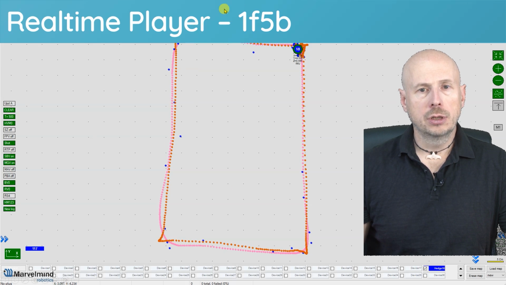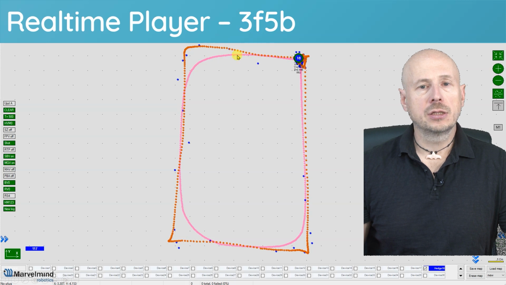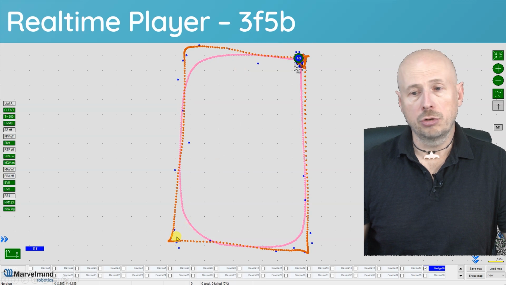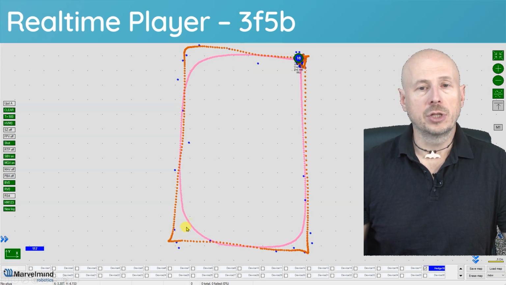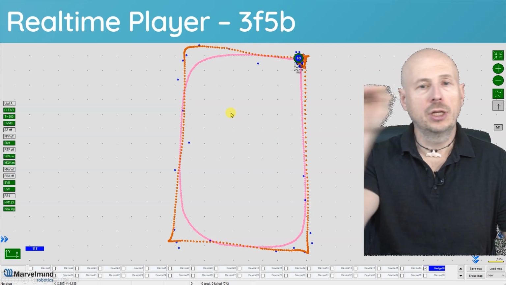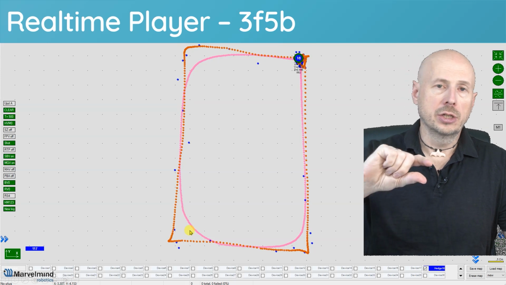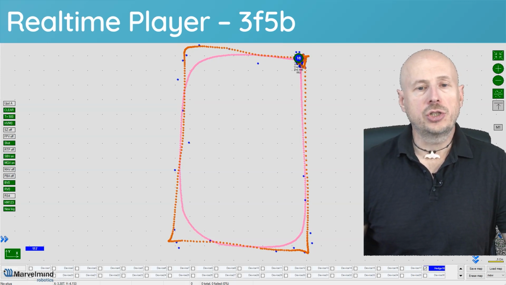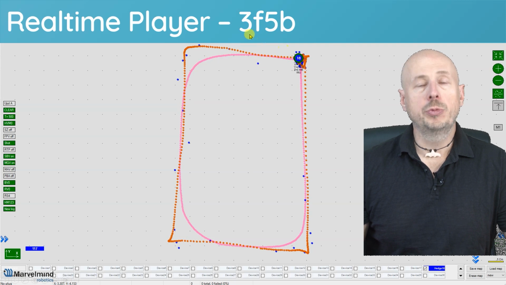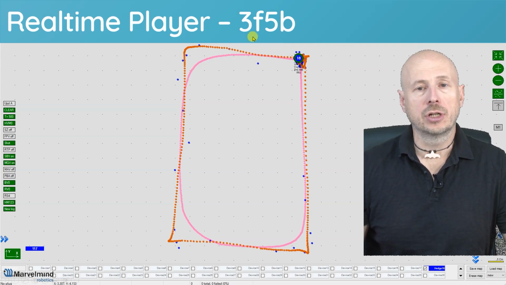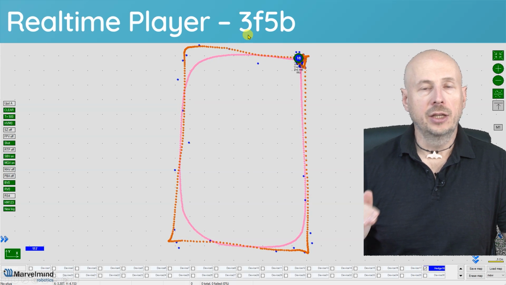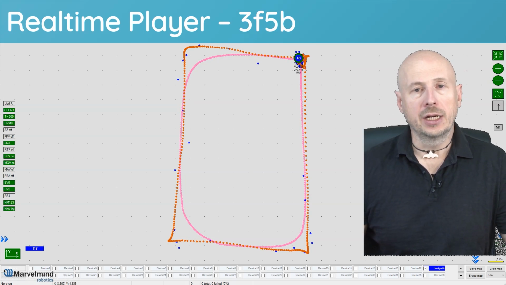But once again, it was with this one forward, 5 backward calculations. With this 3 forward and 5 backward, as you see, it's more smoothing, but the error is already somewhat 5 centimeters or more. It's nice. It's even closer to the reality when the curve is not too curvy, but the error in the corners or where there's a very quick change in direction becomes higher, and it will be high if you increase the order of the player.